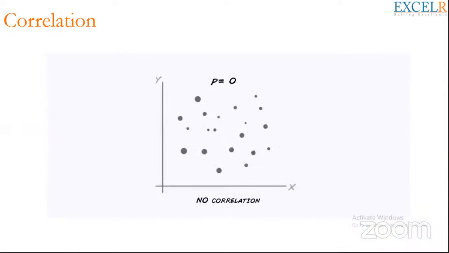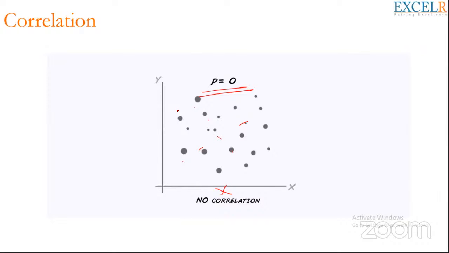And here we have one more image where there is no definite pattern, right? So there is no increasing trend or decreasing trend. All the data points are randomly distributed in the plot. So in this case, what is the correlation? The correlation, especially the linear correlation, is 0. The linear correlation is 0, right? So that means X is not affecting Y linearly. That is what the linear correlation means.